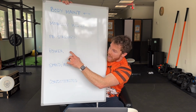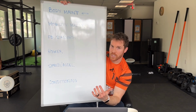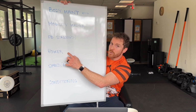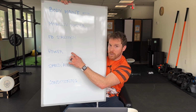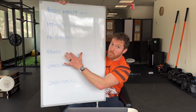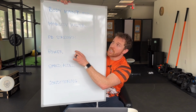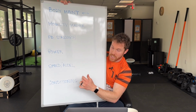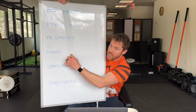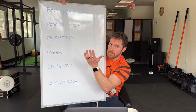Once a week. Power, this sometimes is a priority during the season. It depends on the person. But oftentimes power, we're going to progressively train that a little bit more. Doesn't require the same volume as some of the other stuff do to improve it. We might do one power thing a week. The other nice thing is we build in some power stuff into our warm-ups for the speed, the conditioning, and for practices and tournaments. So we're getting enough of this to at the very least maintain, and we can add in a day a week to work on it.